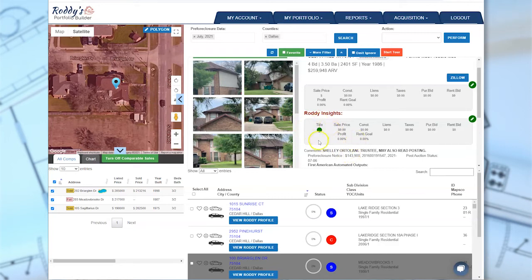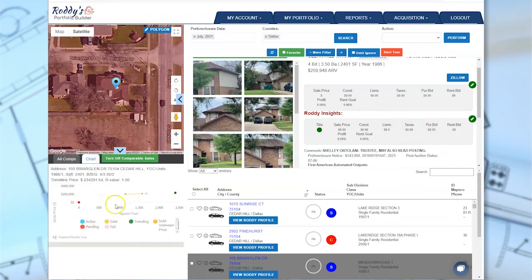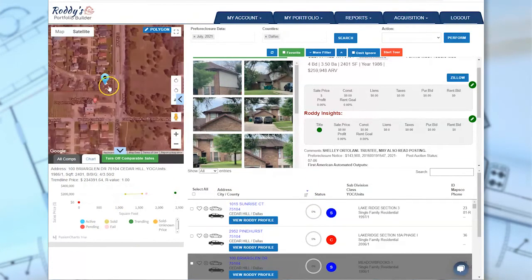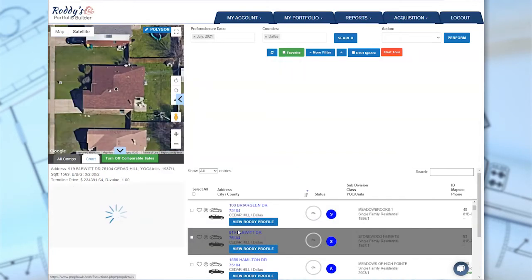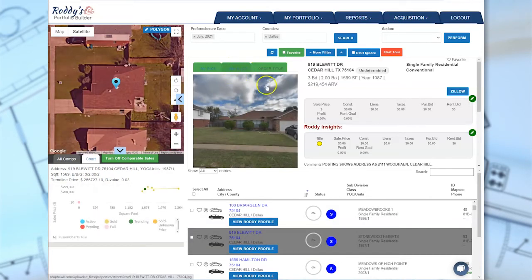There's all sorts of other stuff inside Propok that you can use in here. If we found that they owed taxes, it would show up right here. But we can see comp sales, other things where it's tying MLS to give you some ideas of what to do. Again, you can zoom out, see what it is in the neighborhood. I'm going to click through a few more to show you some other examples of pictures received.